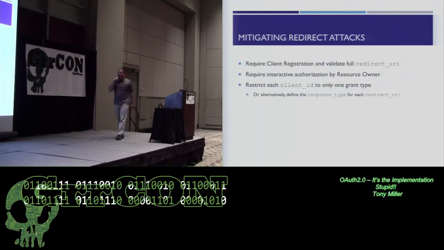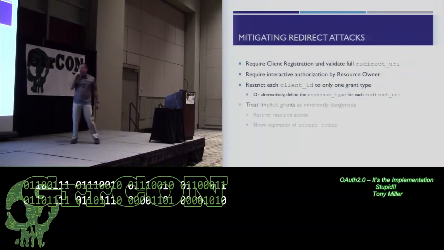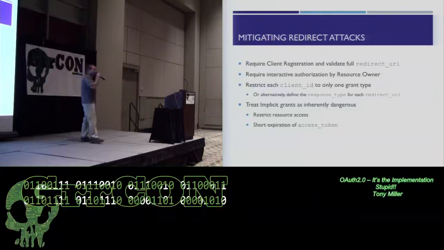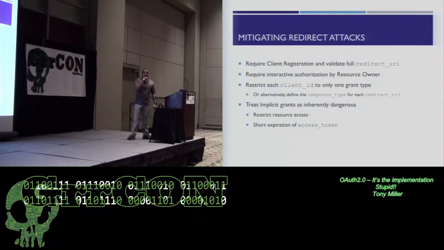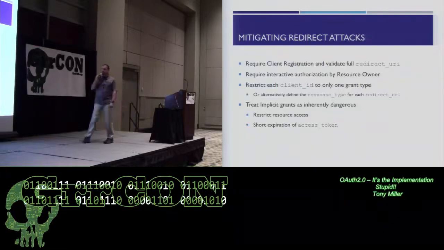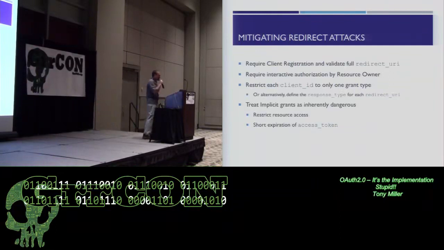So in any event, like I said, good defense in depth strategy. And then finally, remember, when you're dealing with implicit grant types, you need to treat these as inherently dangerous, okay? So let's minimize the amount of access we're giving them on the resource server. Especially if we're not using scope to define the access, I hope that your predefined level of access is quite tight. The other thing that is strongly recommended here, and we'll see some examples of problems related to this later too, shorten the expiration on that access token. At least try to minimize the attack surface by shrinking the amount of time you're ultimately vulnerable. All right, so let's move on.